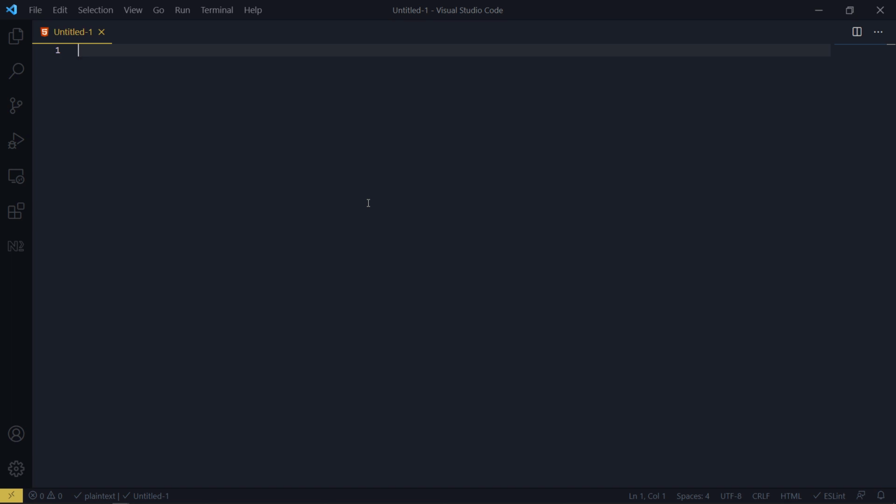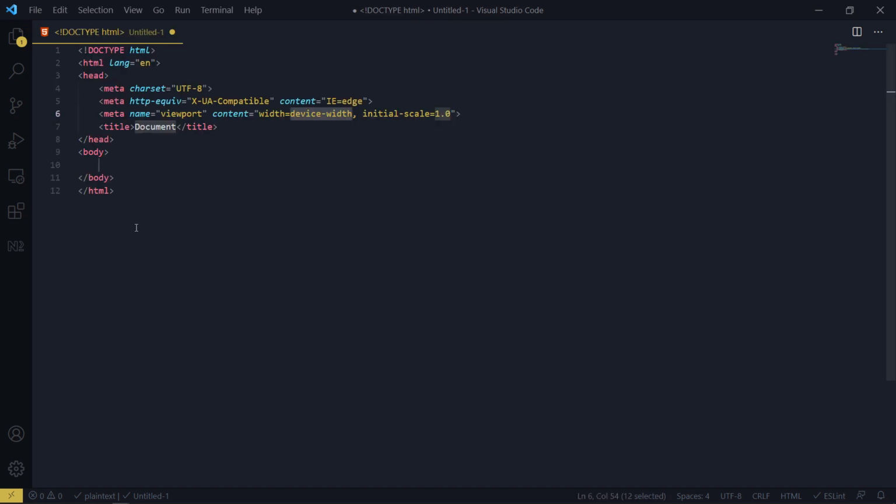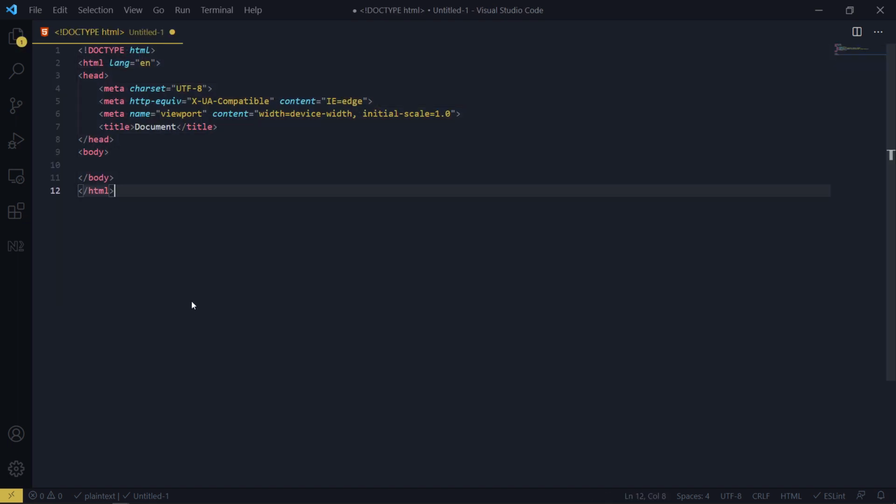For those of you who don't know what Emmet is, it's basically just this. It does your auto-completion when you type in certain characters on your VS Code. So here I can do that, and bam, I have all of this text just from an exclamation mark. And what else can I do?